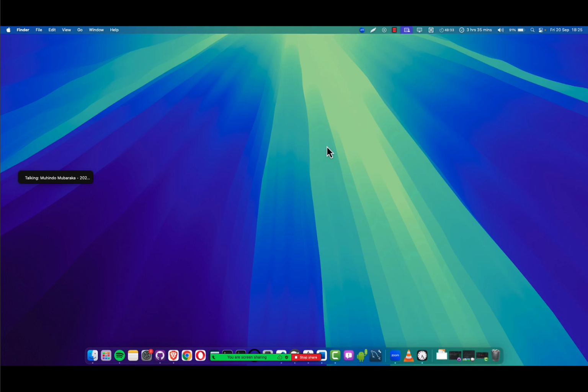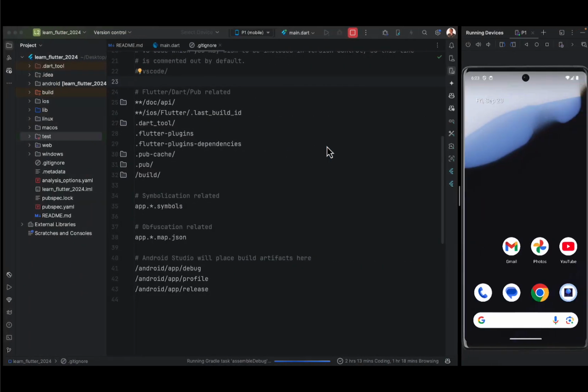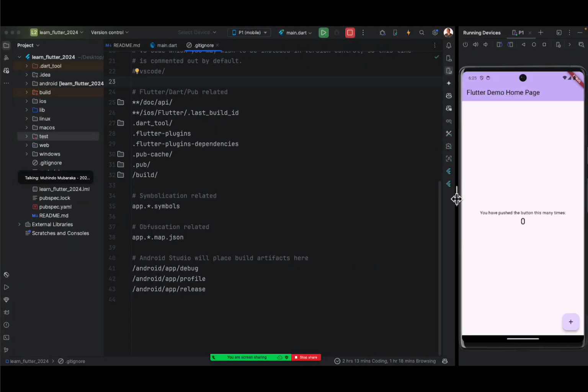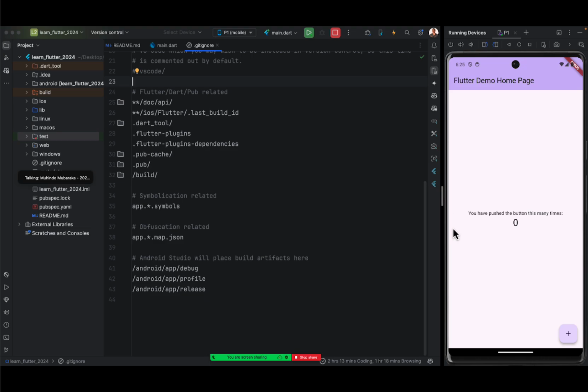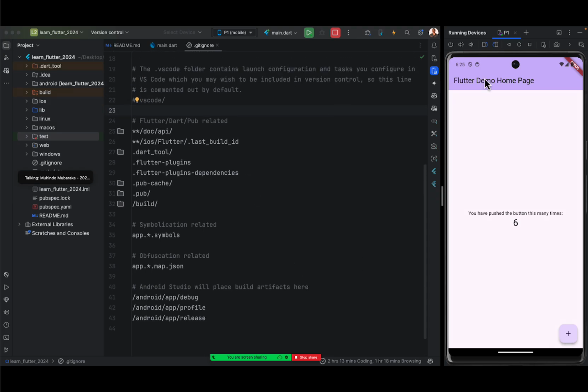So in today's lecture, we're going to resume from where we stopped in the previous lecture, and we're going to do real business straight away. In the previous lecture, we were able to do something like this, a simple application that you can just run. And I believe everyone at this level can now do such an application.